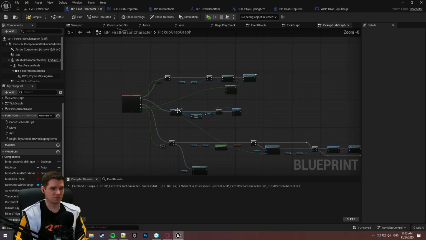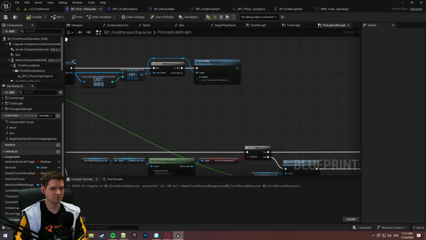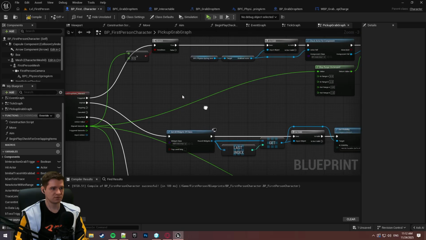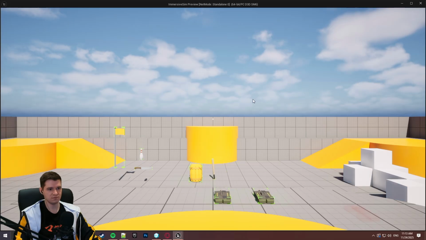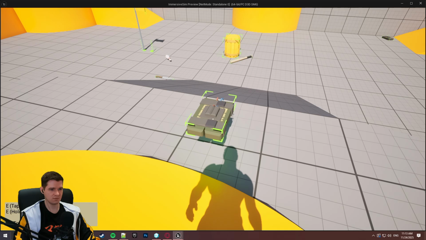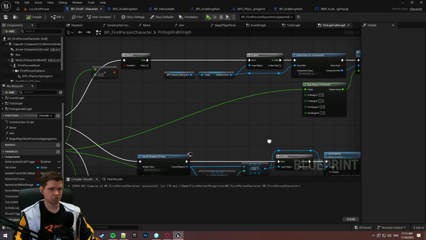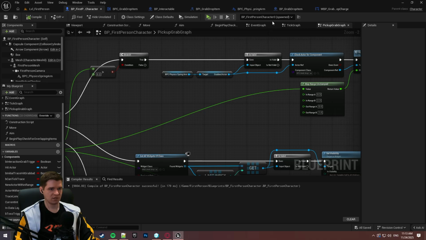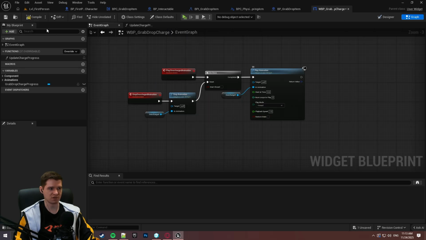Oh my god, this float spaghetti. Annoying. Is that disappearing because of the restore state?